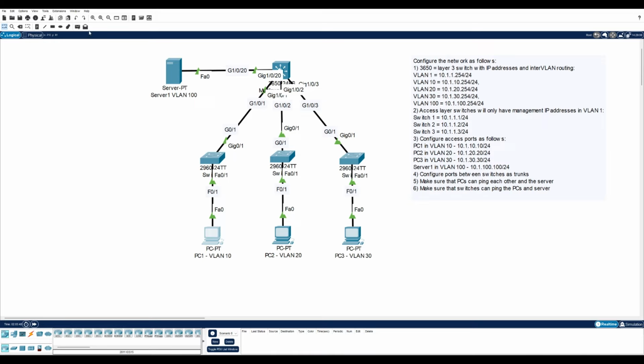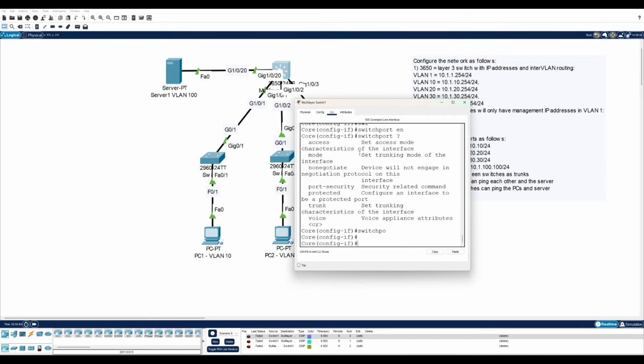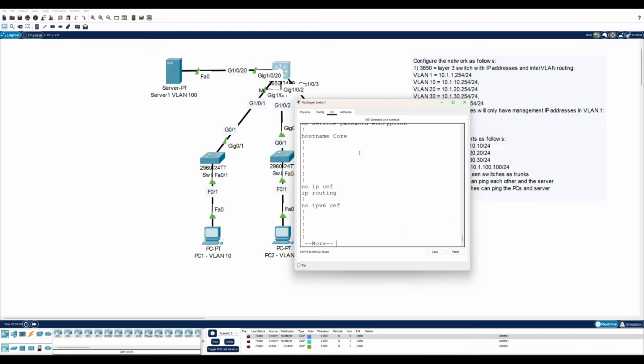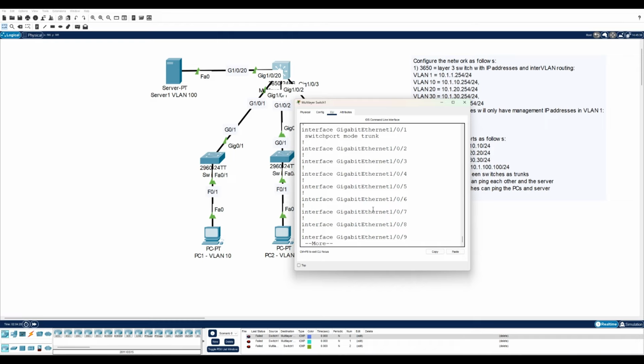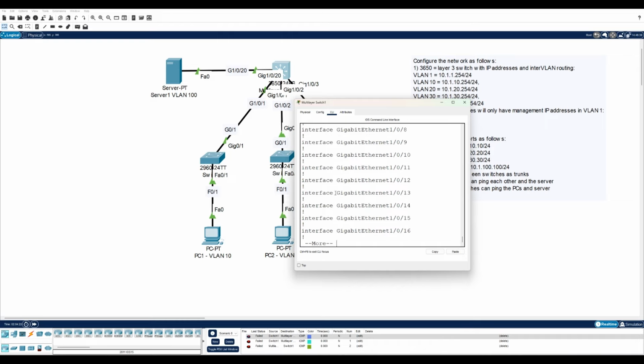Let's see here. So can we ping from here to here? Let's try it again. No, and I believe for this one you have to turn on IP routing. Do show run. So IP routing is enabled here. IP routing allows this because it's a multilayer switch, meaning it does both layer 2 and layer 3, kind of like your home router where it does switching and I think it can do routing. It's not just an access switch that needs to connect to a router.